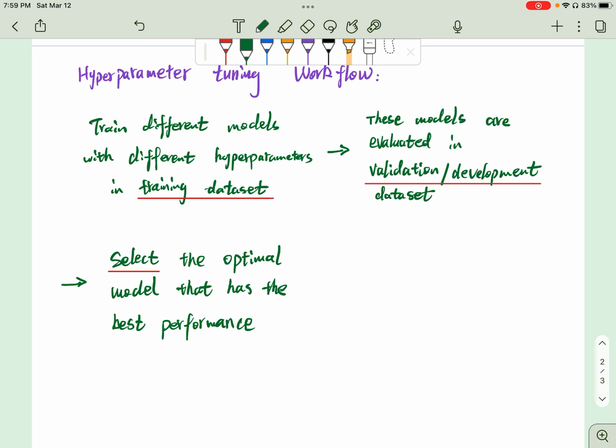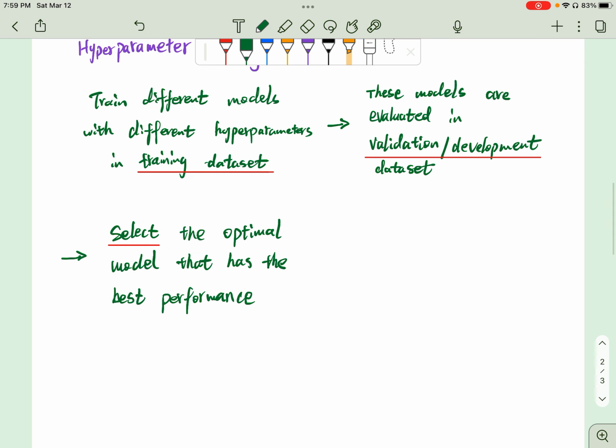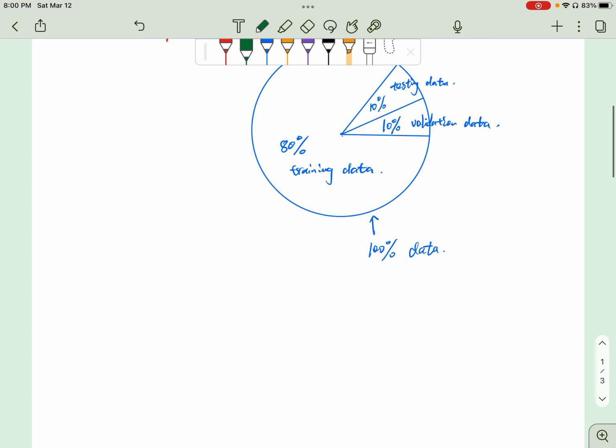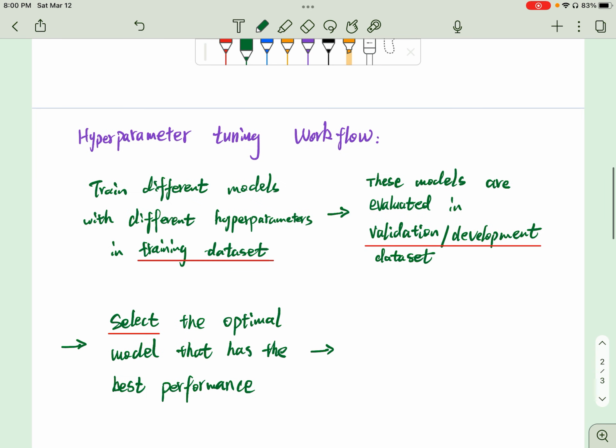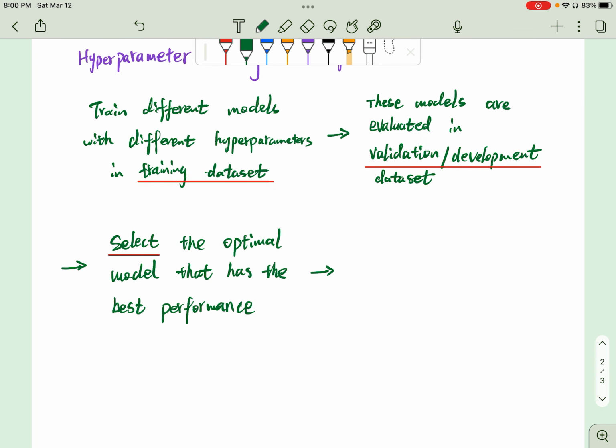After we have selected the optimal model, we can observe that we have used the training dataset and the validation dataset, but at this moment we didn't use the testing dataset, right? So in the last step, we will use the testing dataset.